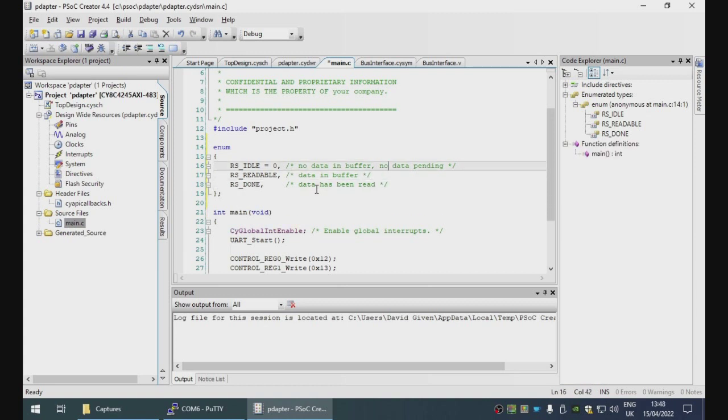So the flow is that the interface starts in idle, a byte arrives in the UART, the interface puts the data in the buffer and transitions to readable, the Brother then reads the data out of the buffer. It then signals to the interface that it's done the read, at which point the interface transitions to done, at which point the Brother has to signal the interface that it's acknowledged that the read is done.